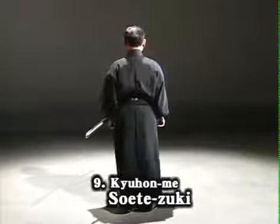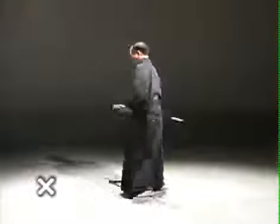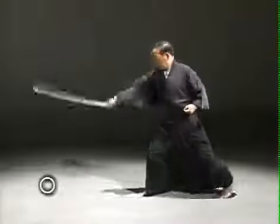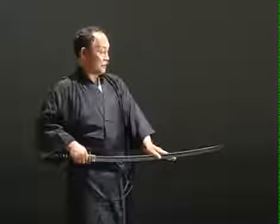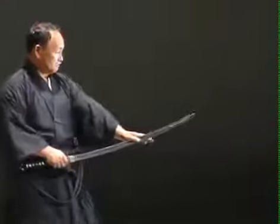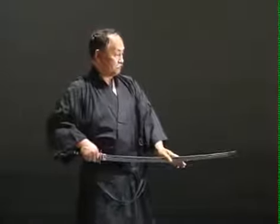9本目 添え手突き. The drawing of the sword and cleaving was not done in one continuous movement. Make sure that the kisaki does not lose its speed. Draw and go straight on to the cleaving action. When piercing the adversary's stomach, the kisaki is too high. The sword should be level with your waist and parallel to the ground.